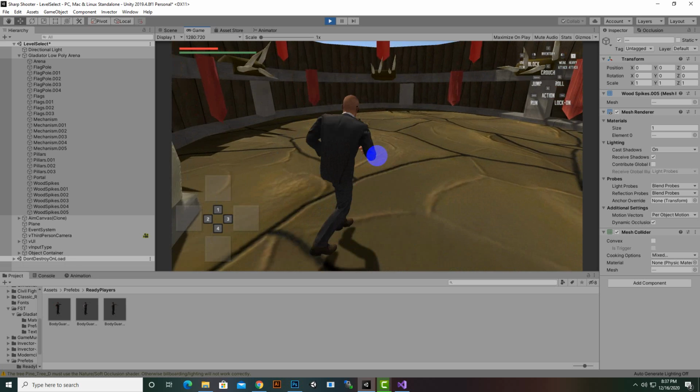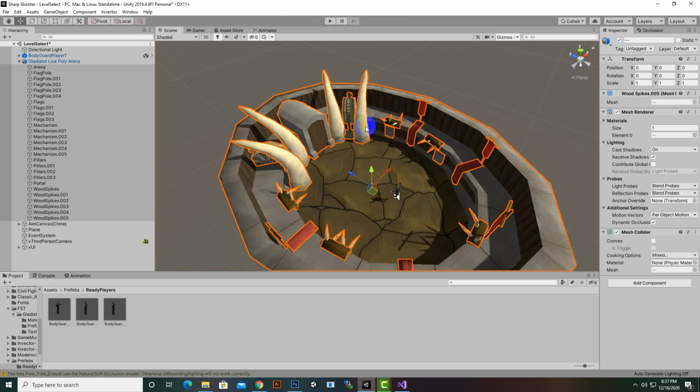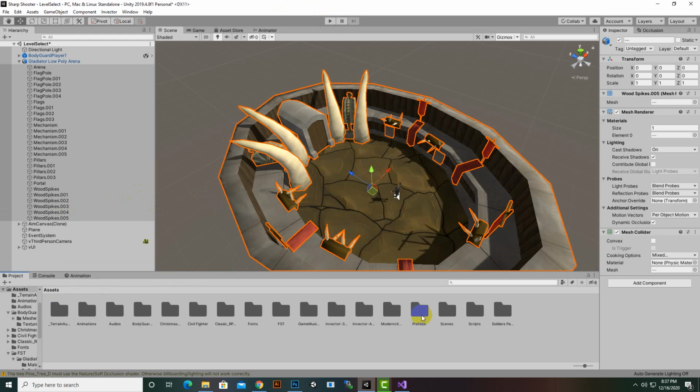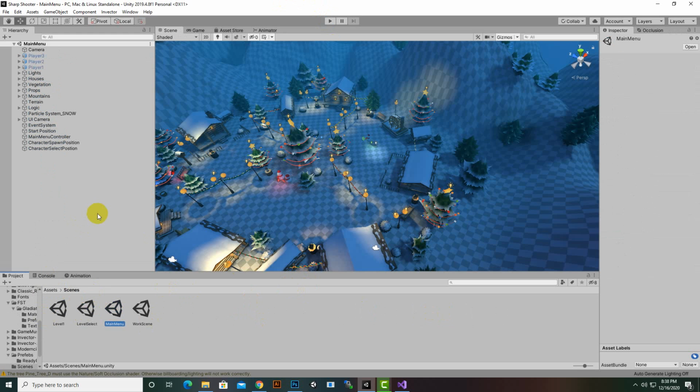From here we will select the levels. So that's nice. We will go to scenes, and then go to the main menu again, and here in the main menu we will create an object.